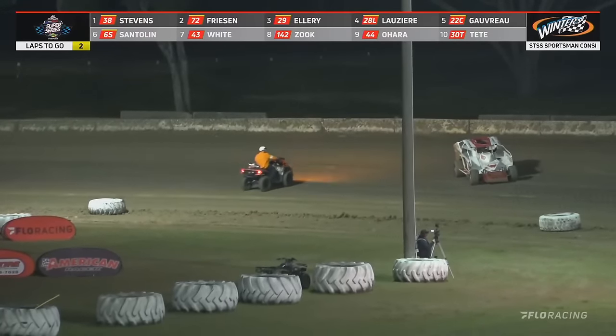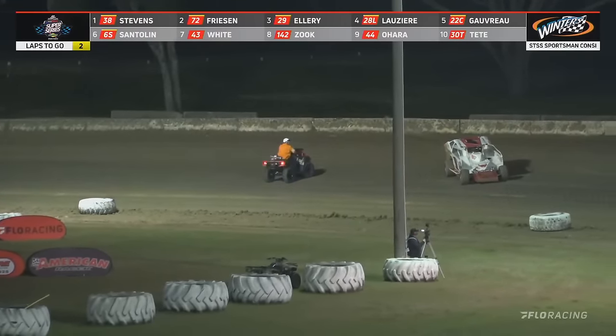Tough break for him. Jeff, I was just going to say, the 43 of Mike White again goes to show how tough this place is. Mike White, up at home, was a Short Track Super Series winner this past year at the Delaware International Speedway. Got his first career Short Track Super Series win at Delaware, and he's come down here and struggled mightily at the All-Tech Raceway, and that's what this place can do to you. That is for sure. Yeah.